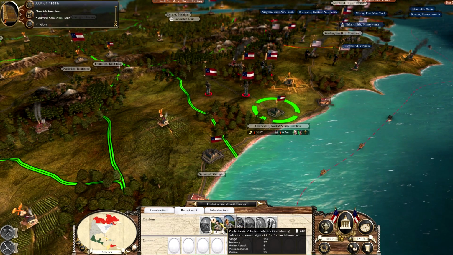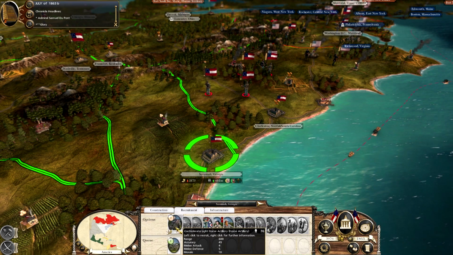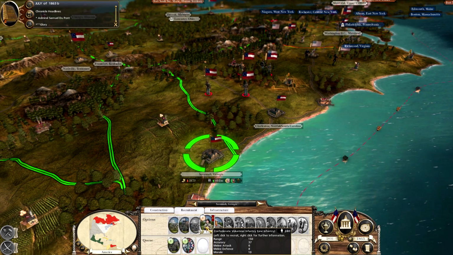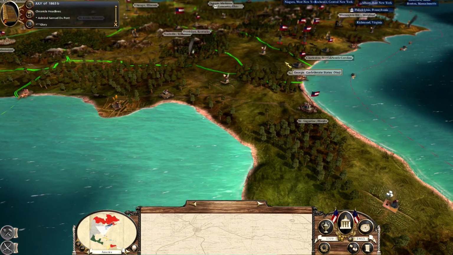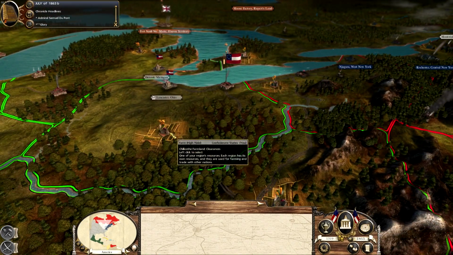Alright, I can recruit militia, volunteer infantry. I'll do another, let's do a light horse artillery. Keep it mobile. And a unit of engineers. And a unit of volunteer infantry. And that should wrap up my recruitment for the Carolinas. I think that should be enough to seal that gap.